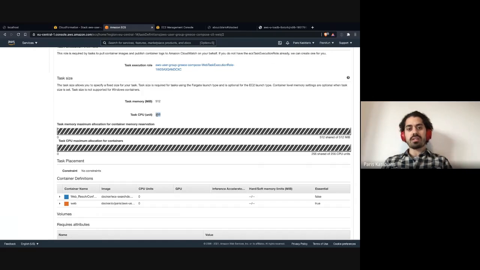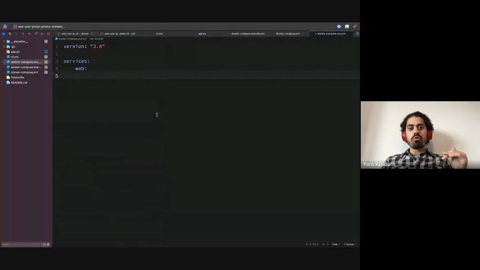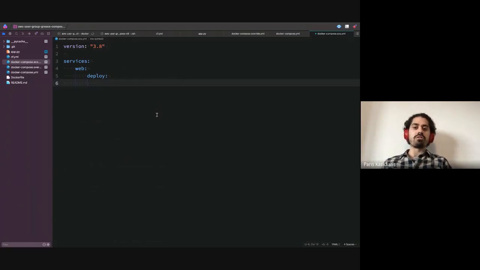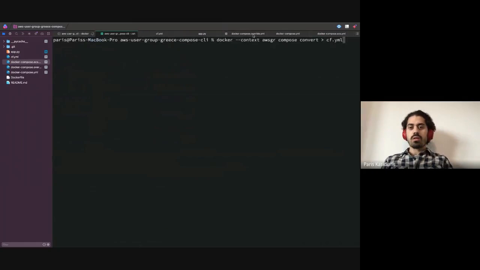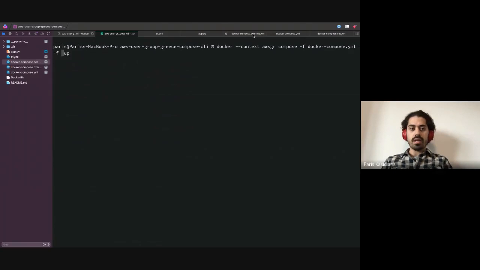We will see this as a next step. First, we will try to just increase the number of containers that we run. So I'll say replicas 5. Now I'm going to run this command and just add after compose, -f docker-compose.yml and -f docker-compose.ecs.yml, app.